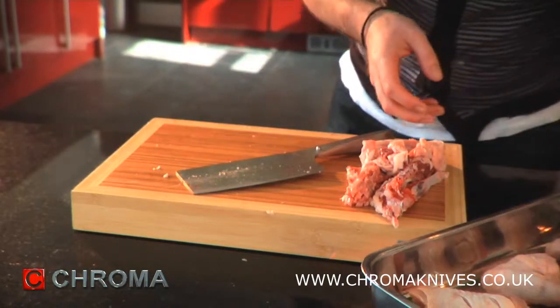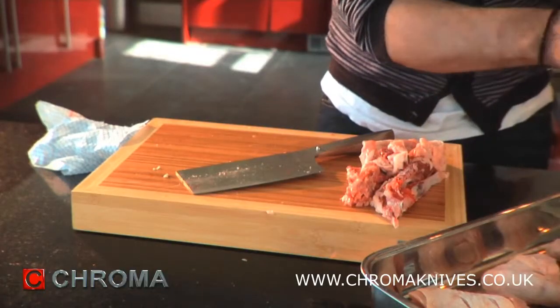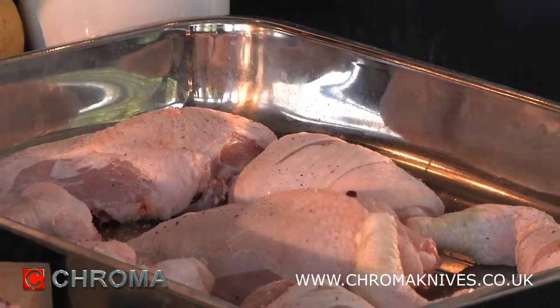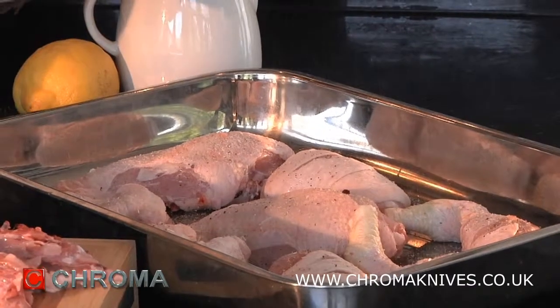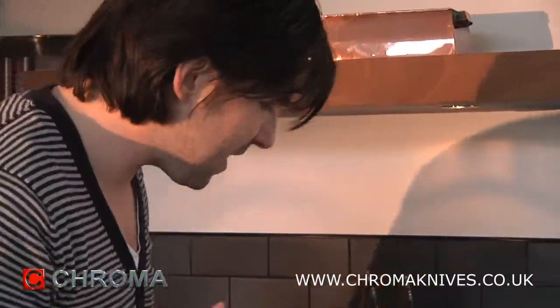The oven is preheated. It's on about 190 degrees. That's about gas 5, something like that. I'm going to put a little bit of pepper over the chicken. You know, be generous with it. Let's not be shy now. A little bit of salt. And again, don't be too shy. You know, salt's wonderful on a chicken. It crisps the skin up. Really, you know, the crispy chicken skin is fantastic.